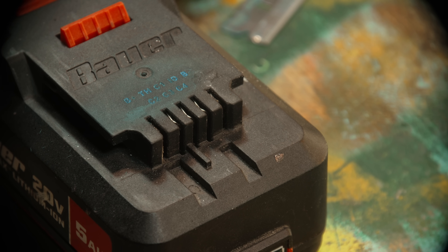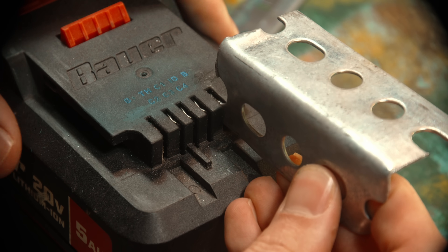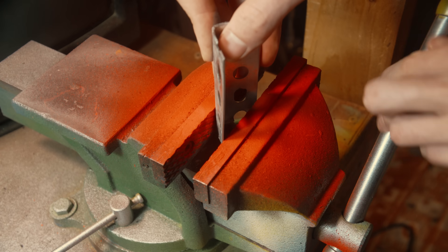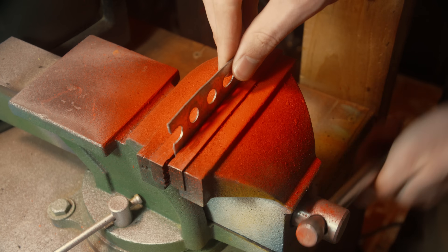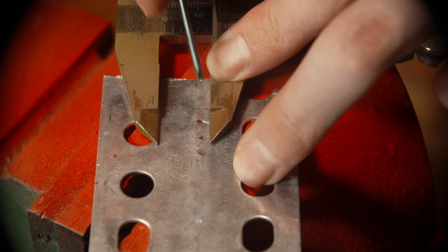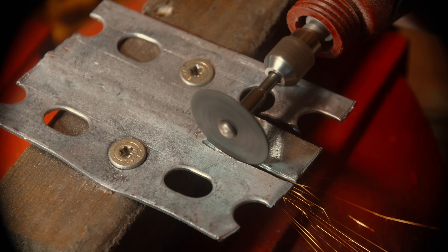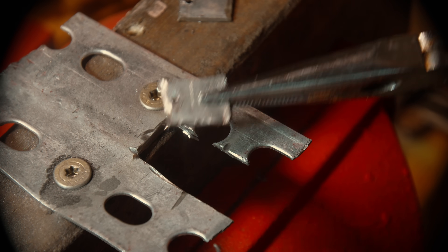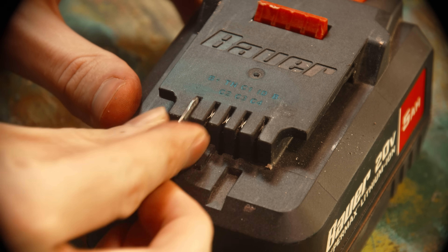While I waited for that, I started planning how I was going to make the actual battery pins. My idea was to use a piece of scrap steel and solder some wires to that. Usually they use some kind of alloy plated in copper, but my options without buying anything were steel, aluminum, or copper. Copper would be too bendy and aluminum too hard to solder to, so I went with steel. I flattened out an off-cut of angle steel — it was the piece closest to the thickness I wanted — then cut out the little rectangles to slot into the battery pins. I drilled tiny holes on the end for the wire to route through, rounded off the front face that contacts the battery, and they slotted in pretty perfectly.